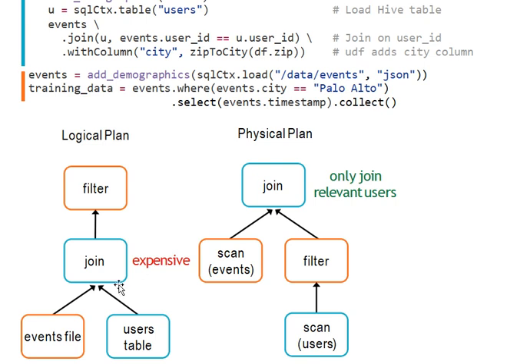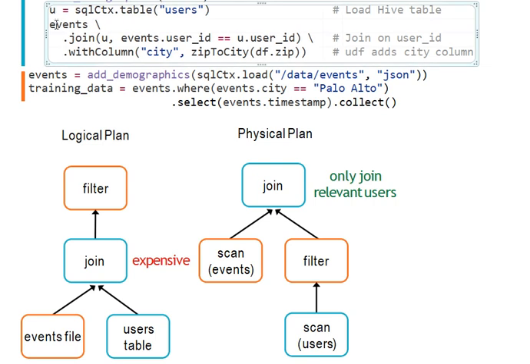Okay. So this is the function we defined. We got the input, which is event. We got another table, which is the list of users. So we join the event table with the user table. This is the event table, this is the user table.